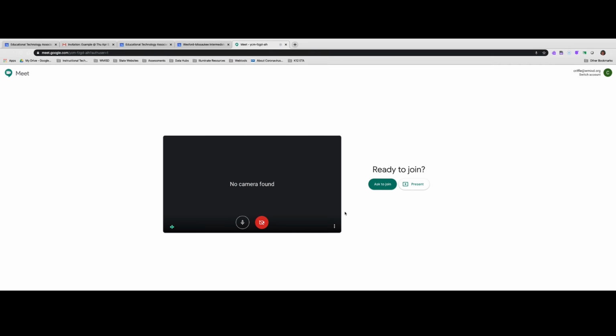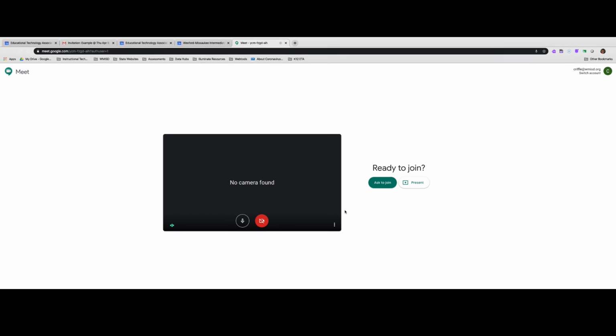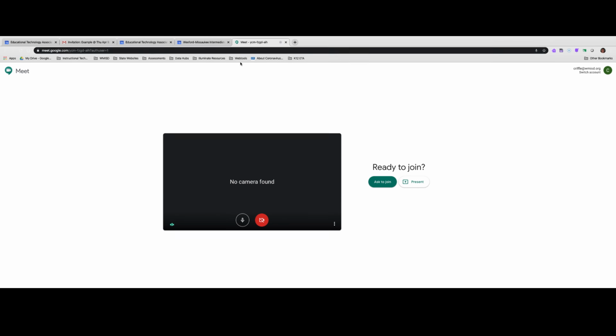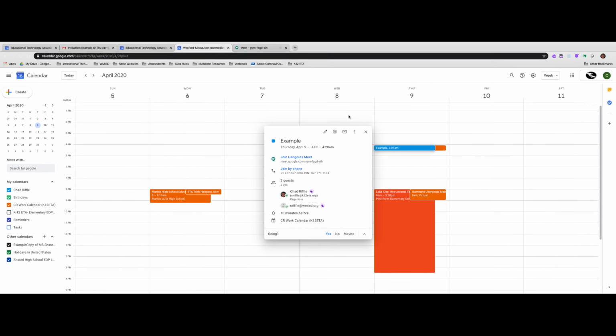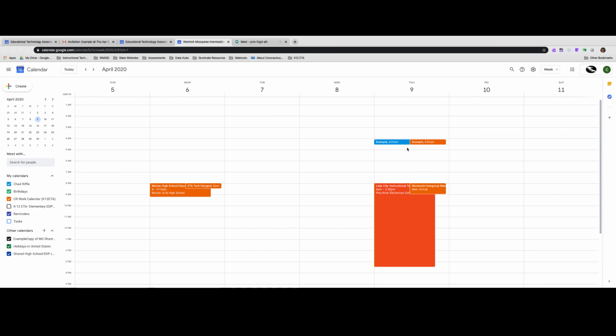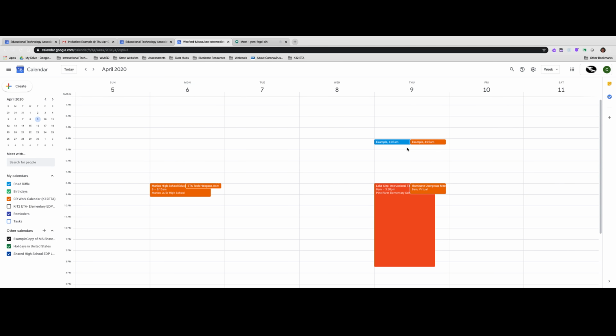Now, if they want to join the meeting 5-10 minutes early, or you want to get in and be there ready, it's up and running, and you can go ahead and set that up so that you can do that. But from now until the time of the meeting, it's just going to be up and running here, ready to go, so that when the time comes for you to have your meeting, you don't have to stress out about setting things up and being ready.